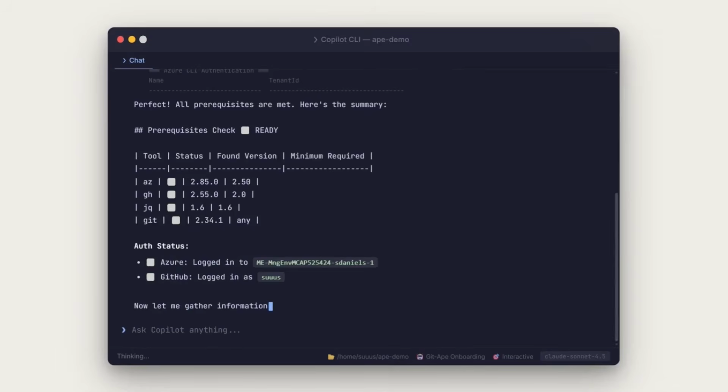As part of this onboarding, it might ask us a few questions, but first it tries to auto-discover your GitHub repository URL. If it is not there, it will ask you. The same goes for the Entra ID app registration name. So you see this going through the checks.